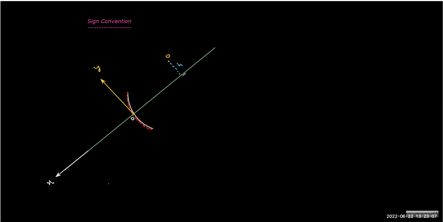What will be the coordinate of the bottom? Let's say the distance between the bottom and O is d. So the coordinate of the bottom is minus d comma 0. The x-axis is that way, so this is minus d, correct? So what is the coordinate of the object? If this part is not clear, let me know. It is clear. Yes. So do you realize the coordinates of the object and the bottom and everything else?